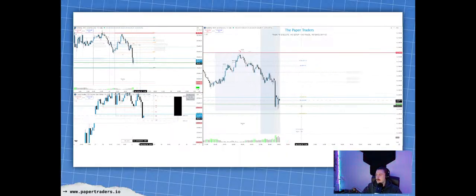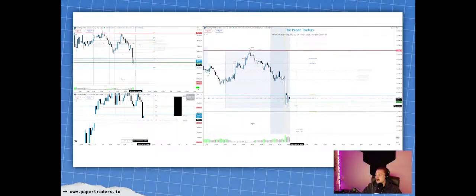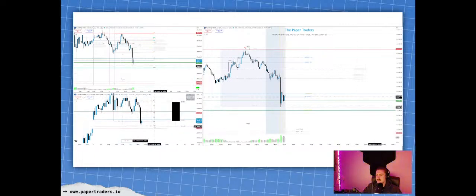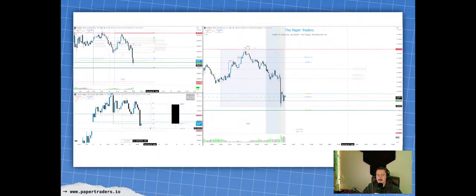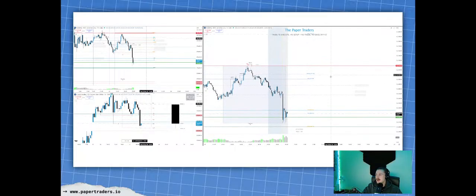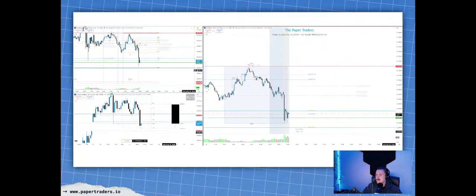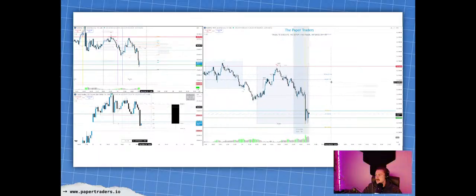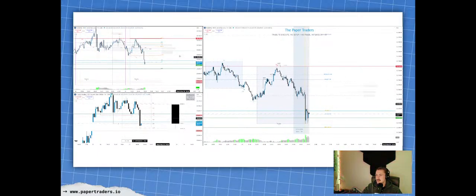So we're going to be watching around this previous daily low and how price is interacting with that. Like I said, if it keeps below it, then we might see that continuation to the gap fill at 25,599.25. If not, there's a good chance we can reverse to the upside and see that previous daily high. But for us to get that previous daily high, we'll need to get through this previous daily 50%.